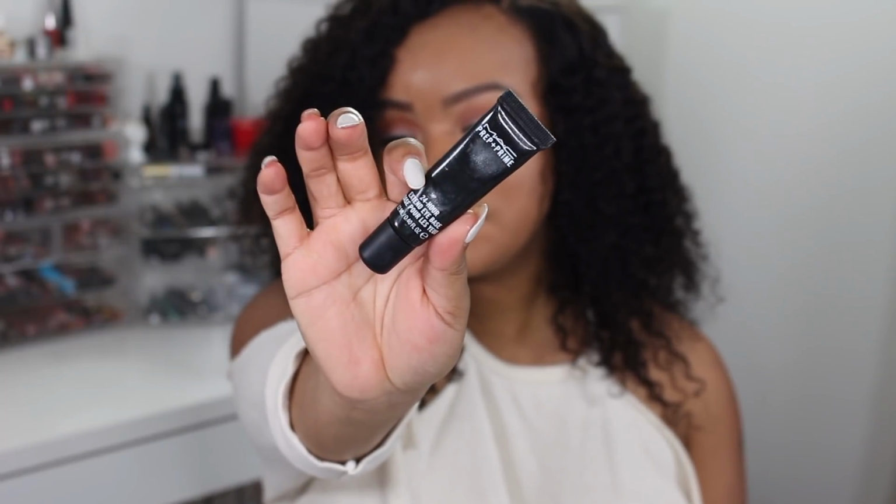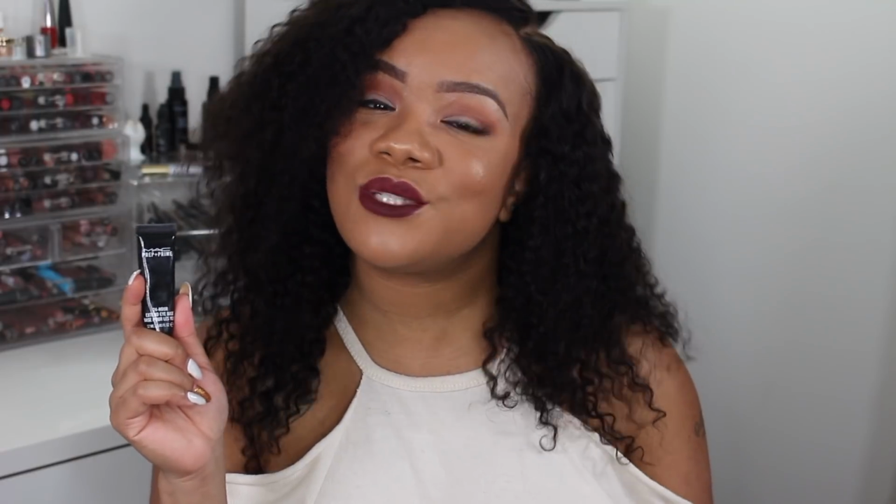As far as eye primers, I discovered two really good ones this year. One being the MAC 24-Hour Extend Eye Base. I heard Katie Luster-Lux, I think that's her name, talk about this so much, and I was like, you know what, I'm just gonna go ahead and try it. I love this primer because it gets my eyelids super tacky and ready for the makeup that's gonna go on top. So if you have a problem with makeup sticking to your eyelids, I would definitely pick this primer up. It's also colored, so it's not a clear primer, so it'll help cover up any veins or anything that you have on your eyelids.